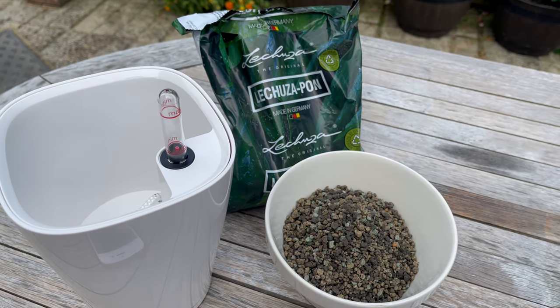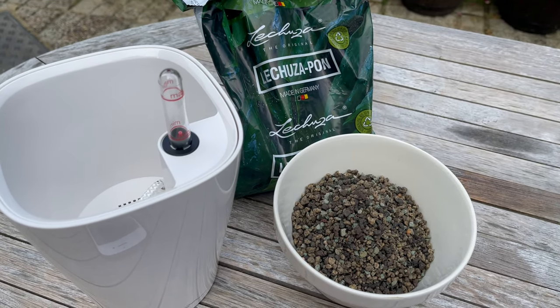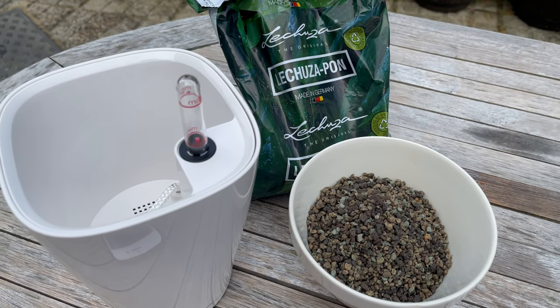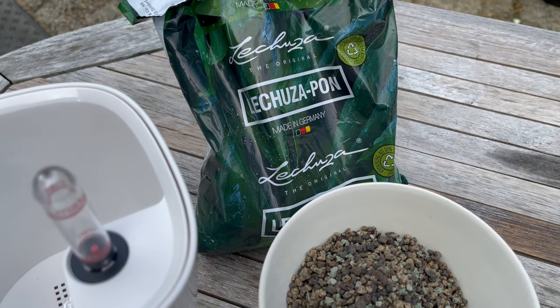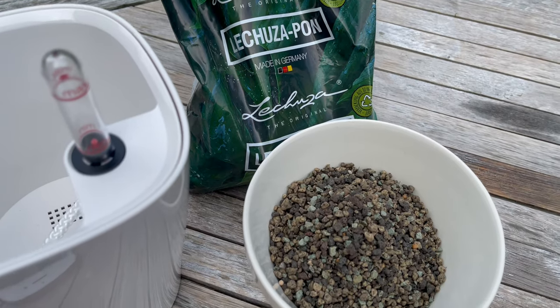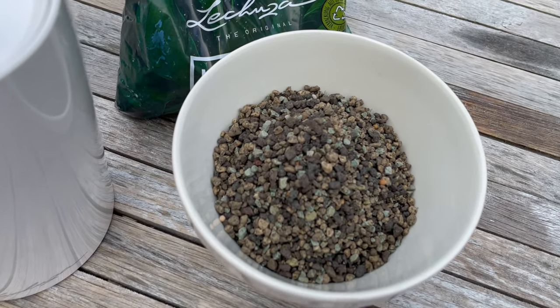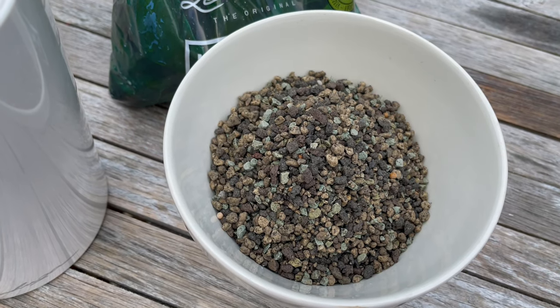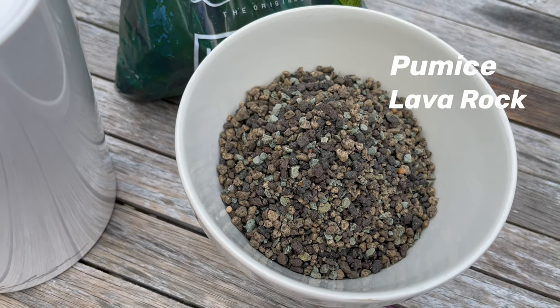So let's talk about the Lechuza Pon that we're going to be using as a substrate for my Philodendron Mamei. Like I mentioned earlier, Lechuza Pon is an alternative for soil. You can use it on its own, or you can mix it with soil or any other medium. And this is how it looks like. It's made up of pumice, lava rock, zeolite.